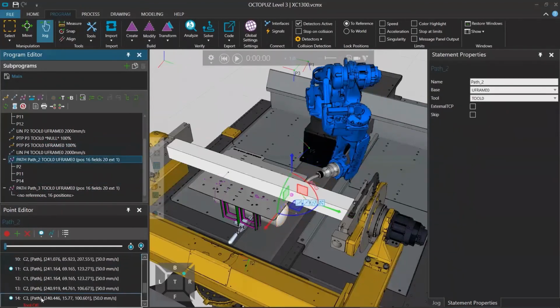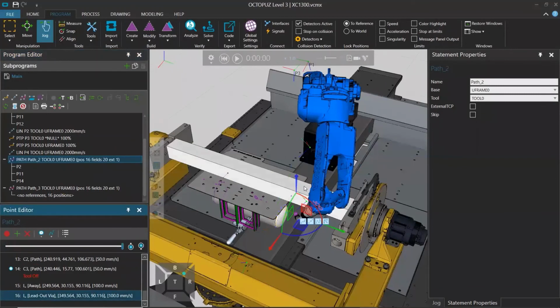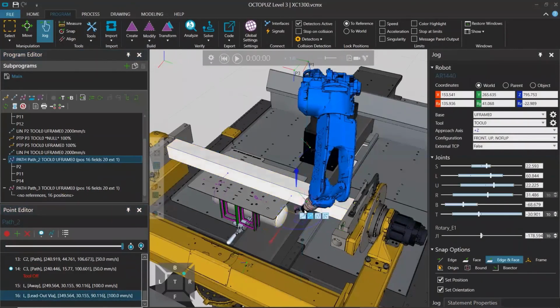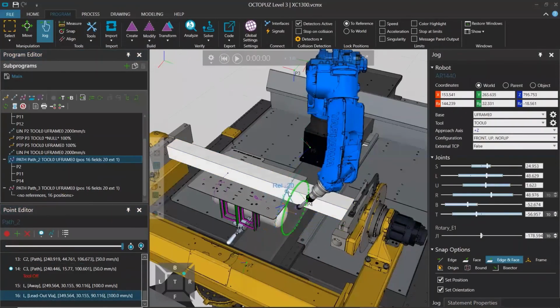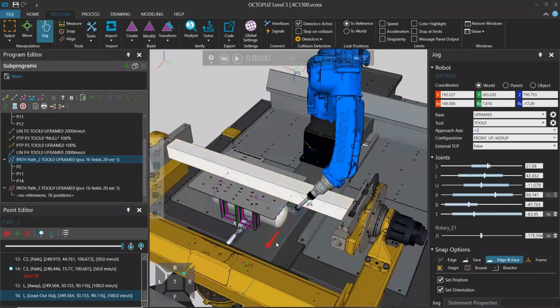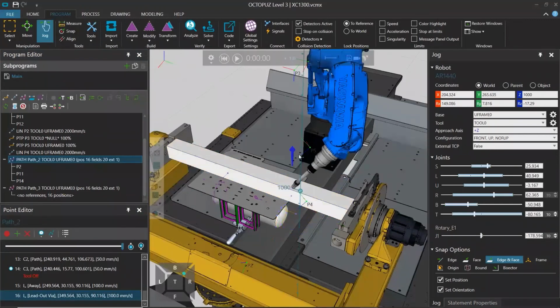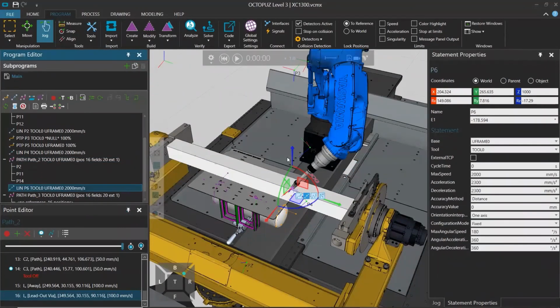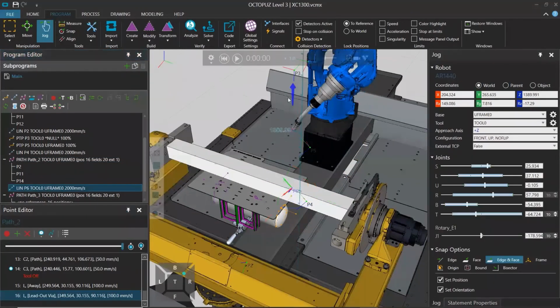And then we want to create some moves after the second path. So I'll start by pulling it up and away from that path. Let me just adjust the orientation here to avoid that collision. Let's go ahead and pull that further up. I'll put a move there. I'll do another one there.